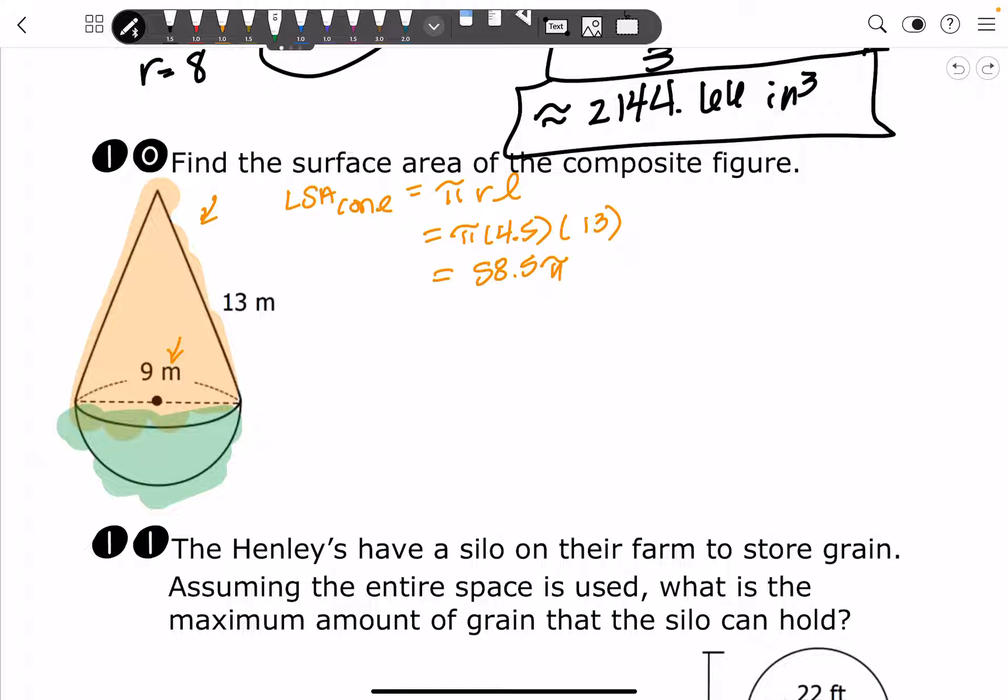Now, in order for us to find the surface area of this hemisphere, we're going to use our formula. And that's going to be 3 pi r squared. And I know that technically includes this great circle here, but don't worry. We can just subtract it at the end. Some of you might already have the idea that, hey, why am I multiplying it to begin with? I'll just take it out and make it 2 pi r squared. And you can do that.